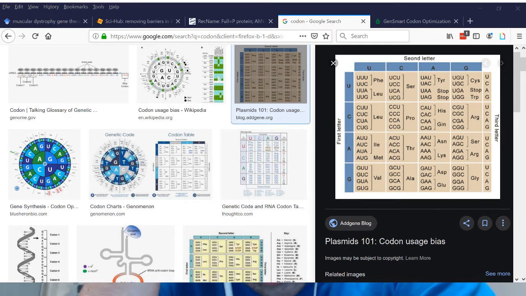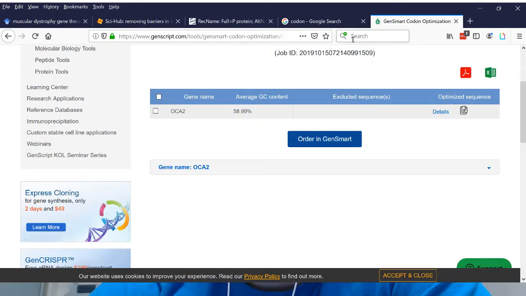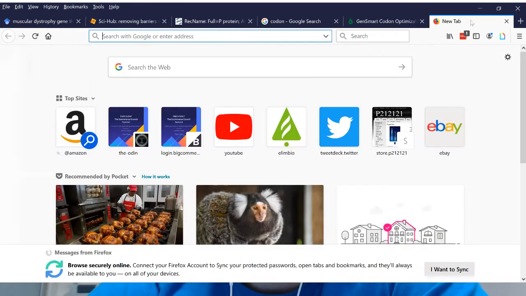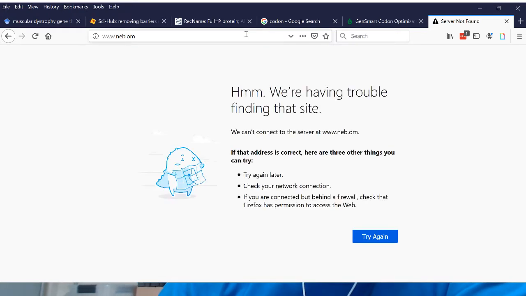All right. Now, if we're going to order the gene from a company and do restriction digest or PCR amplification and then insert it ourselves, the next thing we need to know is how many base pairs we have as an overhang. Because the way restriction digests work is the enzyme usually binds a little ways from the restriction site, and then cuts it off. A good place to check is neb.com. NEB has all the restriction enzymes. They always have all the restriction enzymes.